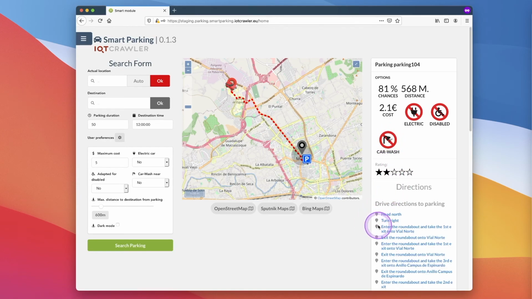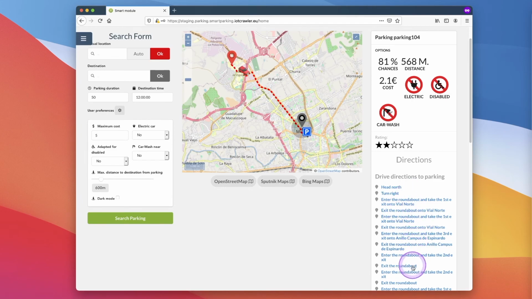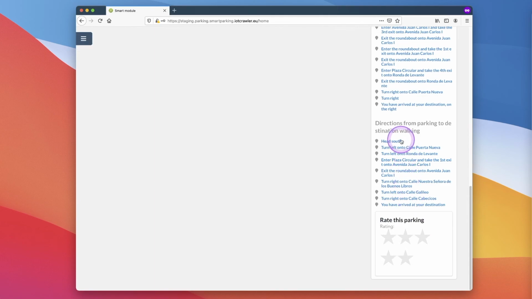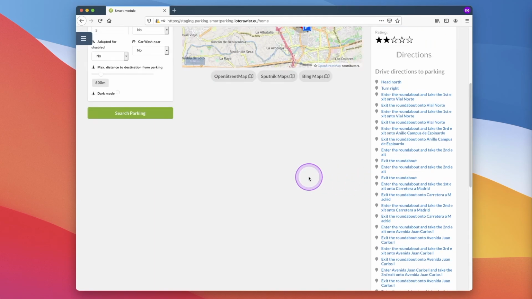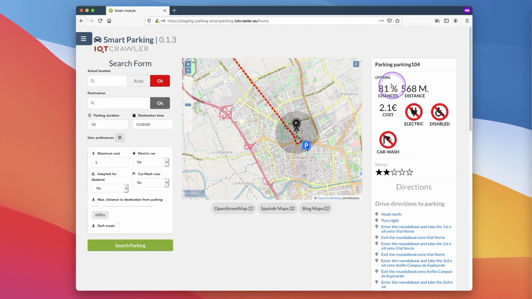Again, we can show the directions that we will have to take to get to the parking, and finally the directions from the parking to our desired destination. This time we can see that it's going to charge us more, and it's going to be a longer distance walking from the parking to the desired destination. This is so because this user doesn't have access to the regulated parking zones catalog of parkings. Thus, the system only shows us results for the private parkings.